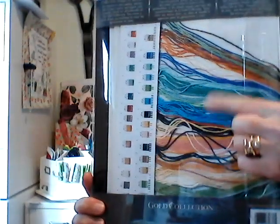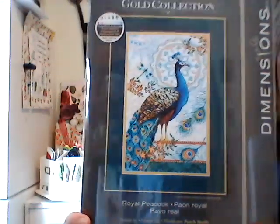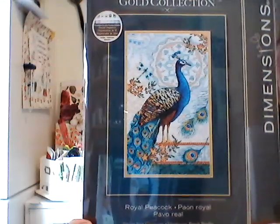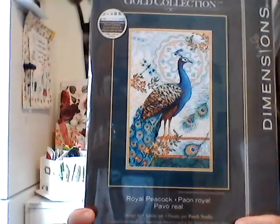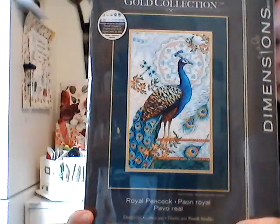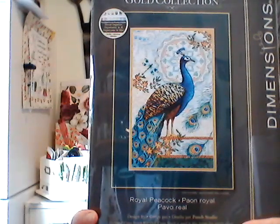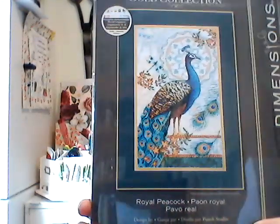But beautiful, beautiful. So this was one initially when I started collecting kits in 2019, I didn't think I would want. And part of the reason I did get it was because it was getting harder to find and I thought I should just get it. Now that I do have it, I'm glad, because I like the fact that it's 14 count Ada, and also the colors are really beautiful.